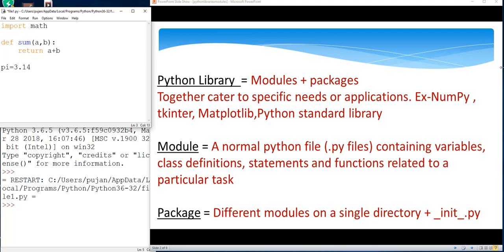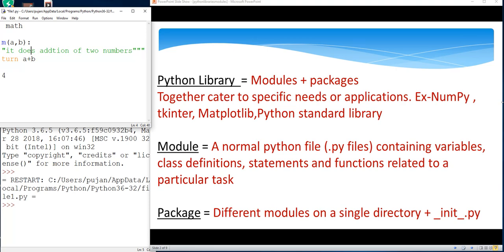What is a docstring? A docstring which is written inside a function is written inside three double quotes and says what the function is doing. It does addition of two numbers. Fine. This is a document string.